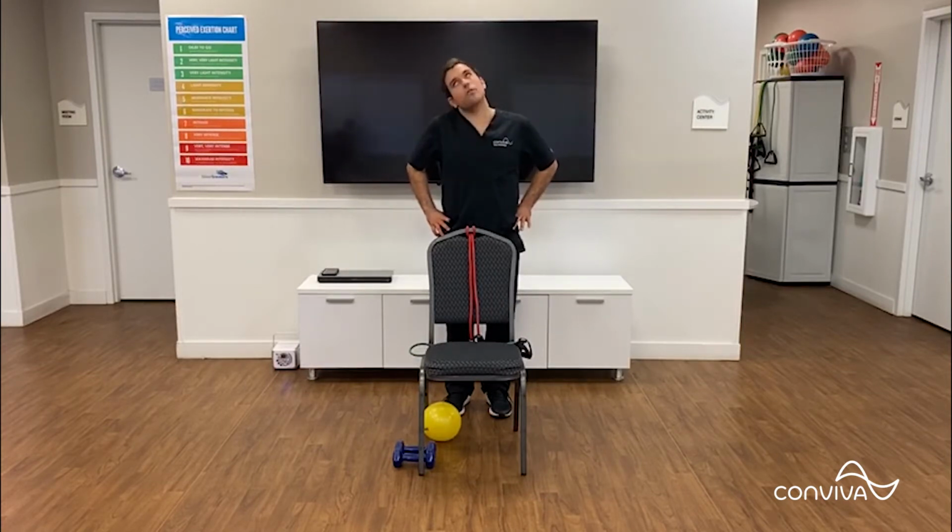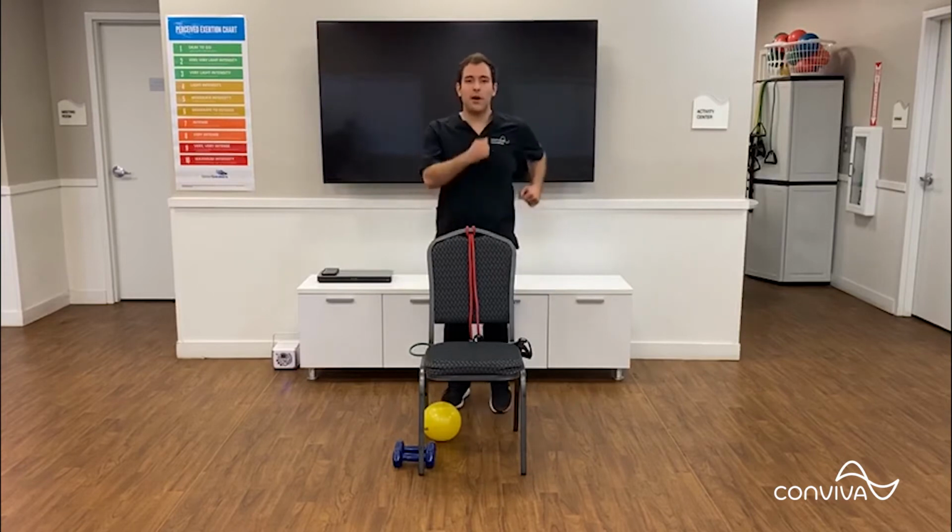And we'll do some circles. Nice and slow, still breathing. Take your time, both directions. You guys know your limitations better than I do, so you'll know how many is too many and how little is too little. And then we're going to finish it off with a march.